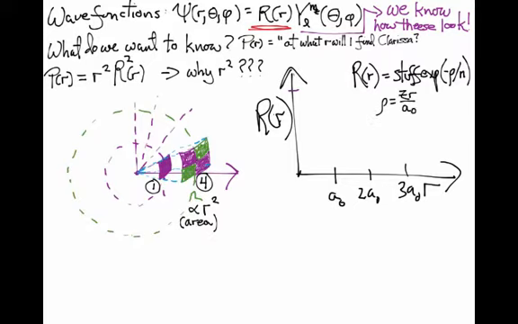And rho is actually going to be equal to the nuclear charge z times the radius divided by the Bohr radius. And what this means is that if the charge is 1, then the basic radial distance is 1 Bohr radius. So if our distance out is 1 Bohr radius, then rho is equal to 1 if the charge is 1. If the charge is bigger, then the scale distance gets smaller. Imagine the charge is 2. Then if I get to an r of a half a Bohr radius, a half times 2 is 1, a naught over a naught is 1.